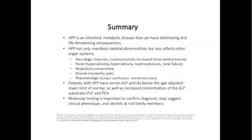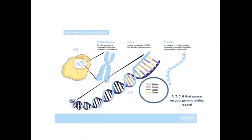Hi, everybody. Thank you all for being here, whether it's the last hour of work or well into dinner time. I think Stephanie gave us a great setup for what HPP is, how it differs a little bit from patient to patient, but the overall review of what we can see and how we come to find a patient with these symptoms and ultimately, hopefully, diagnose them with the correct diagnosis, which in this case, obviously, we're talking about hypophosphatasia. So my part really here is to talk about the genetics.